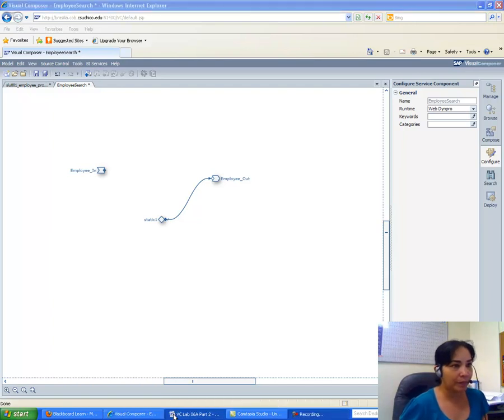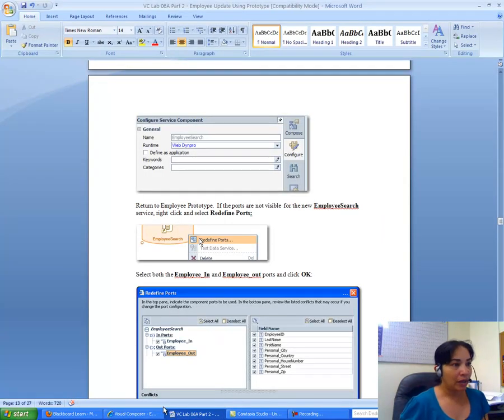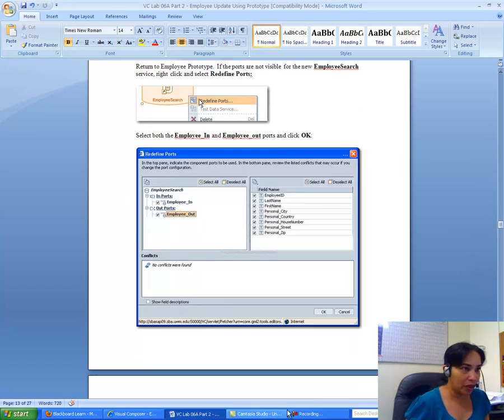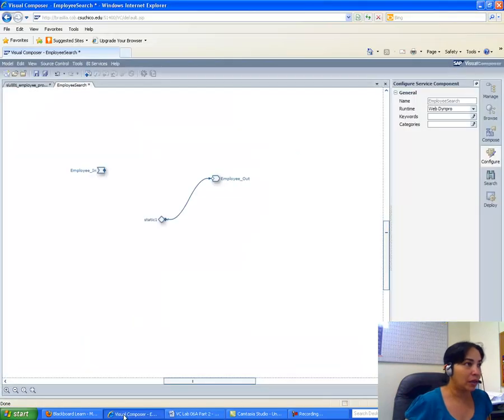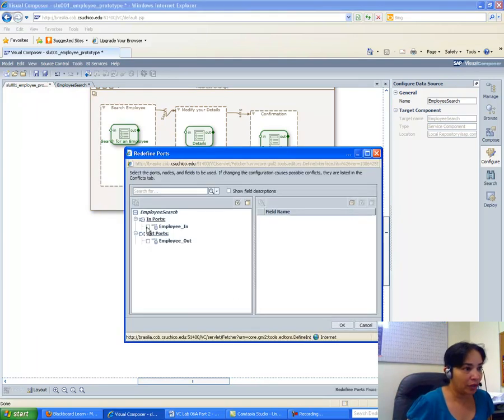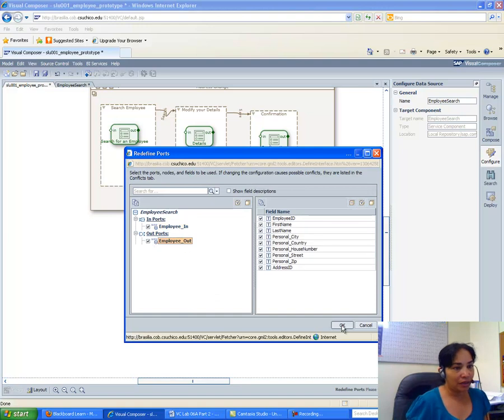It's for runtime. Okay, now I return to employee prototype. If the ports are not visible for the new employee search service, right click and select redefine ports. Okay, and make sure employee in and employee out are selected. So I come here, not selected, so I redefine ports and I make sure employee in and employee out are selected, and I say OK.